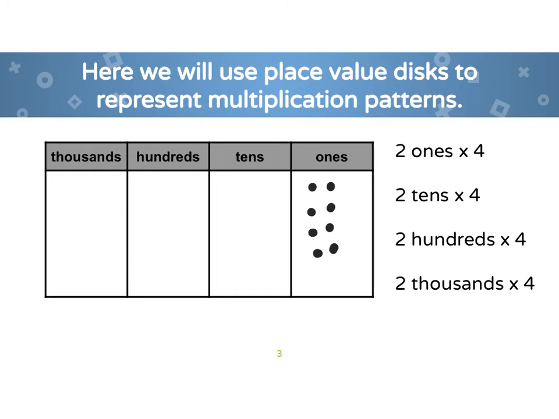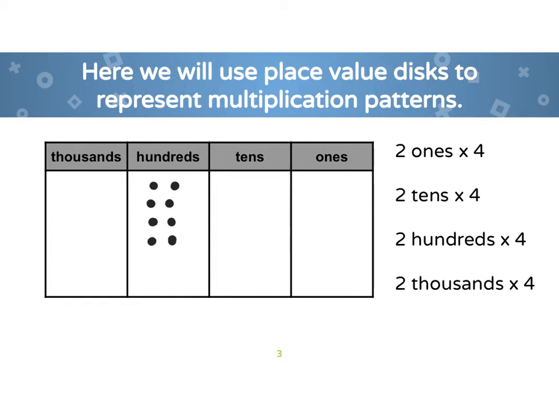Now I'm just going to erase these and let's do this again and see if we can figure out the pattern. In my second problem I have 2 tens, and if I do that 4 times, that's 1 time, 2 times, 3 times, 4 times. Now I have 8 tens, which would be 80. If I erase that, the same pattern. Let's put them in the hundreds. I have 2 hundreds and I have them 4 times. 1, 2, 3, 4. That's going to equal 8 hundreds.